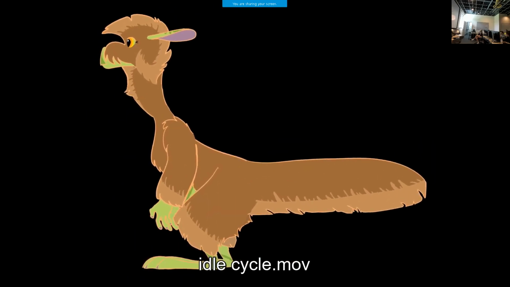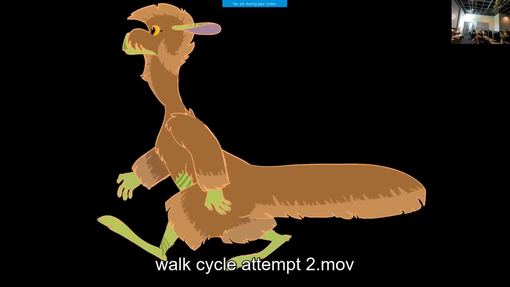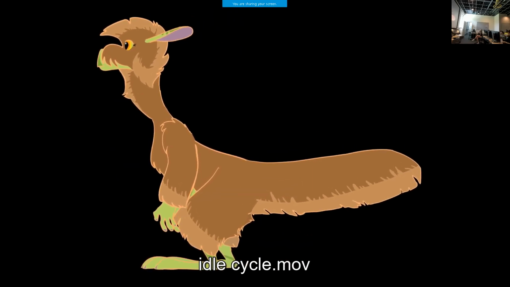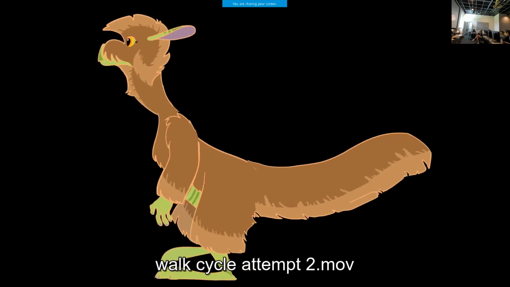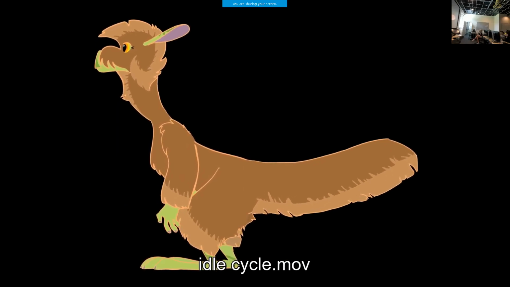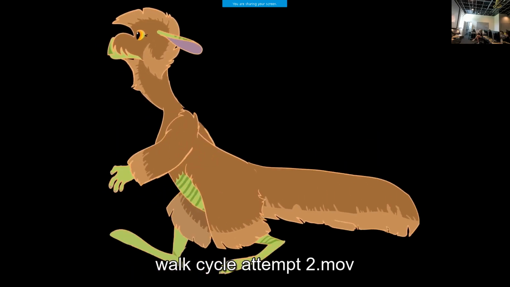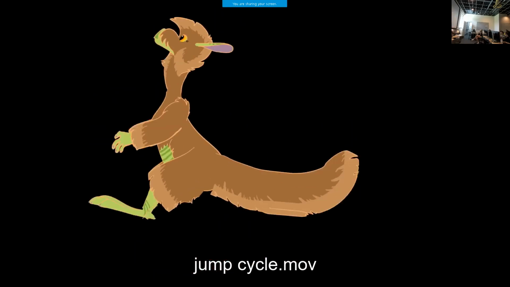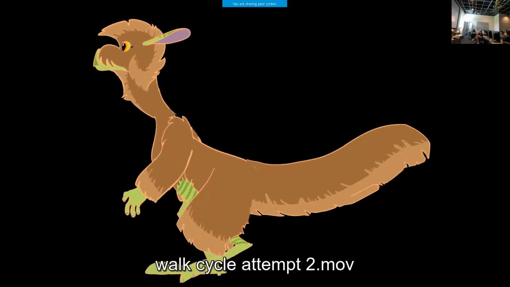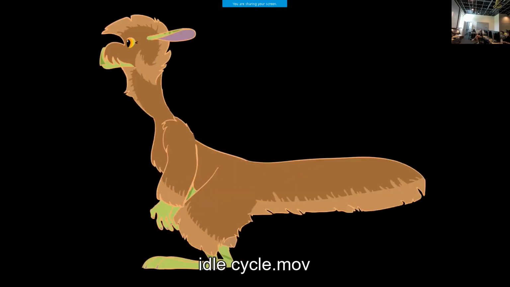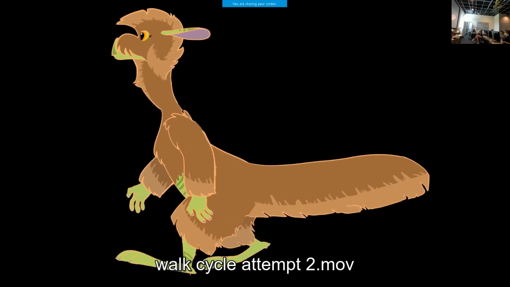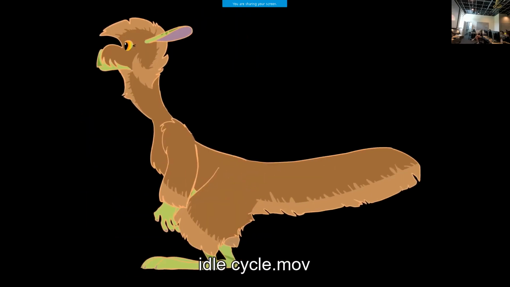Comments? All right. So I'm going to kind of agree. The note that struck me the most that I agree with is that the arms feel kind of locked at the shoulder. I think getting some bend to that, where maybe as the arm goes forward, it ends a little more bent, so it kind of curves at the end, or at least drags as it's going backwards and forward. I think that would really loosen up that section of the body.